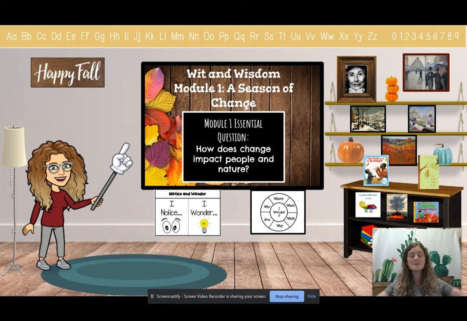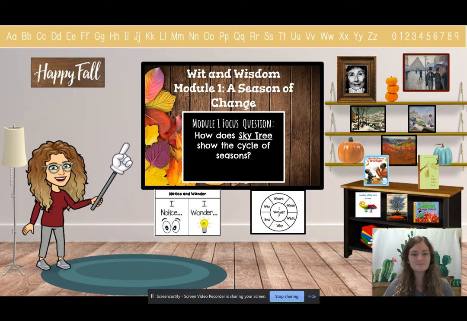So, we have our big pizza question, and this is the question that we're taking little bites of at a time to answer. And that is, how does change impact people and nature? Our pizza slice question is, how does Skytree show the cycle of seasons? So this is our pizza slice question for the week.